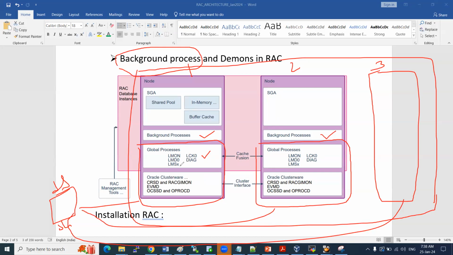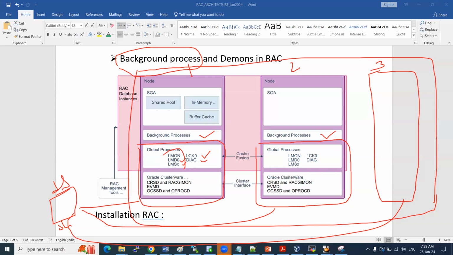And LMD, LMS, LCK, DIAG. All of these are related to the common L, which means lock monitor, lock manager service, lock monitor daemon, lock manager daemon, lock control service or daemon, and diagnostic. I'll write it somewhere and then show you what exactly each of these background processes is.